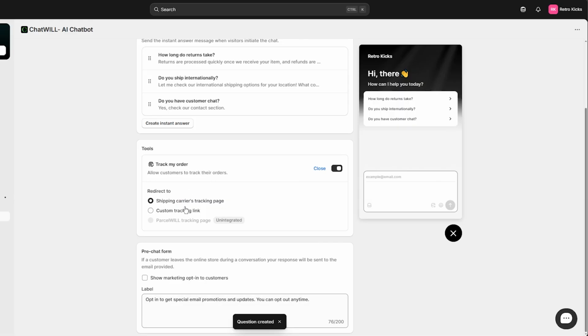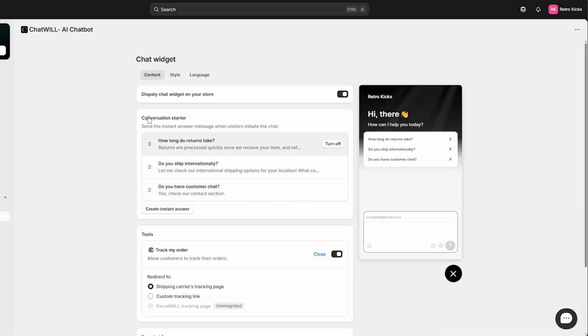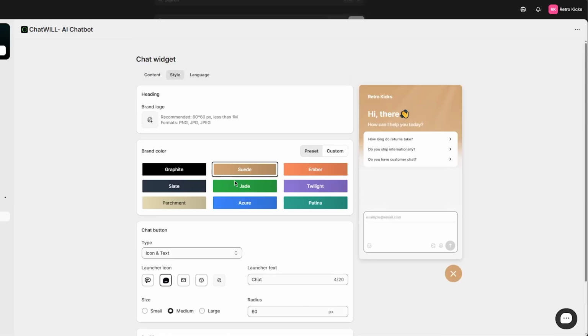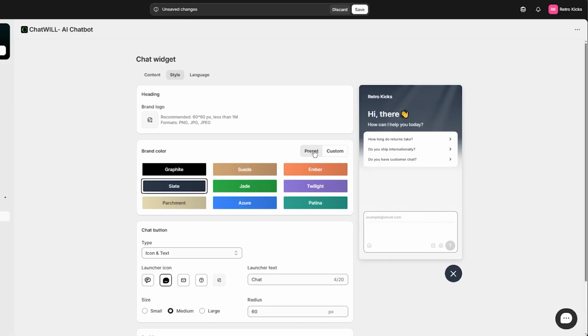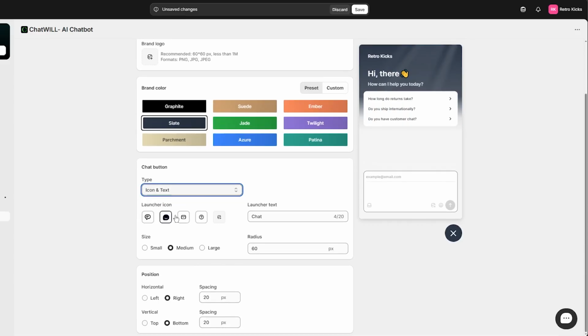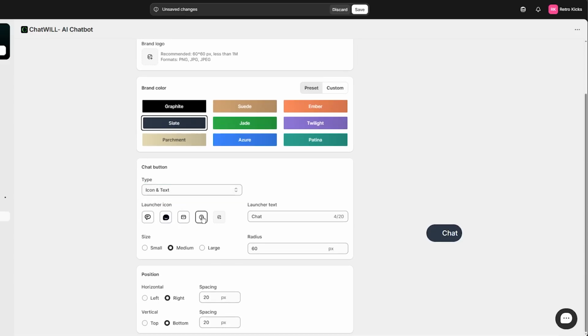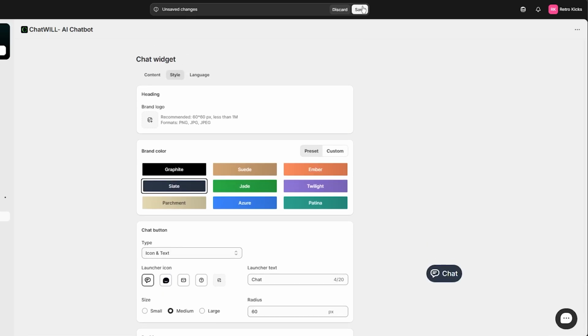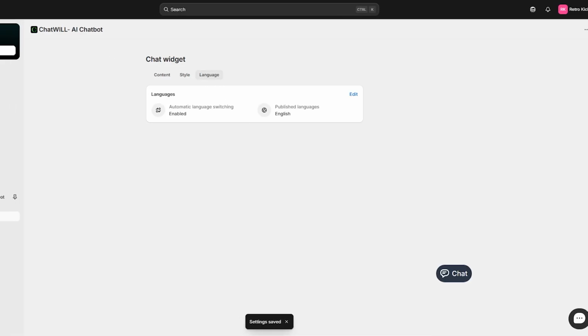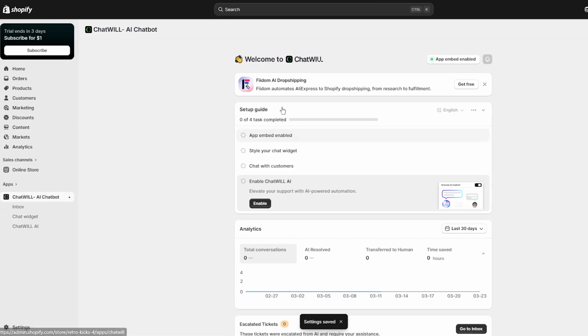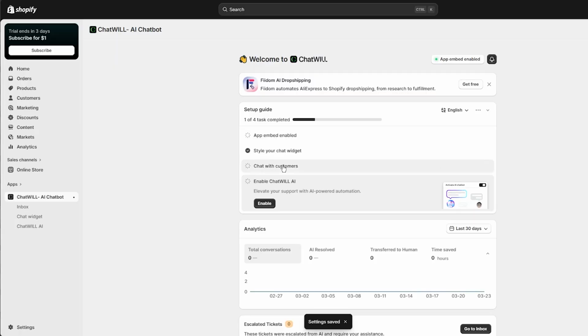Then you can track orders and all these things that are consistently turned on. You can change the style of how you want it to be. So let's say I want to go with slate. That looks pretty cool. You can choose the icons to give. So let's say I'm going to keep it on that. You can keep it large. You can keep it small. I'm going to keep it medium. That seems perfect. Keep on saving things. Make sure to do that, because if you do not save them, things will go sideways.